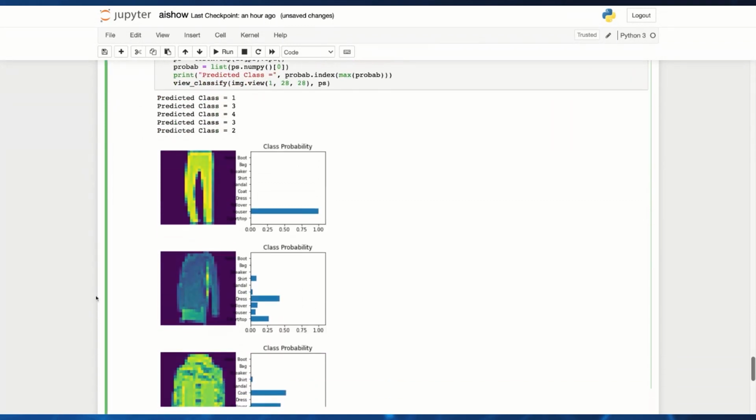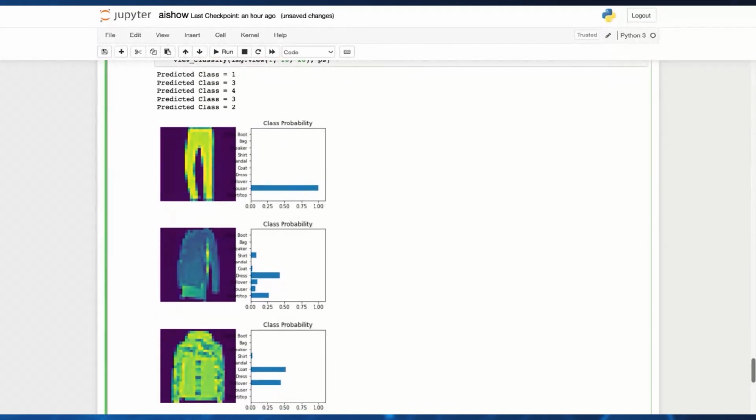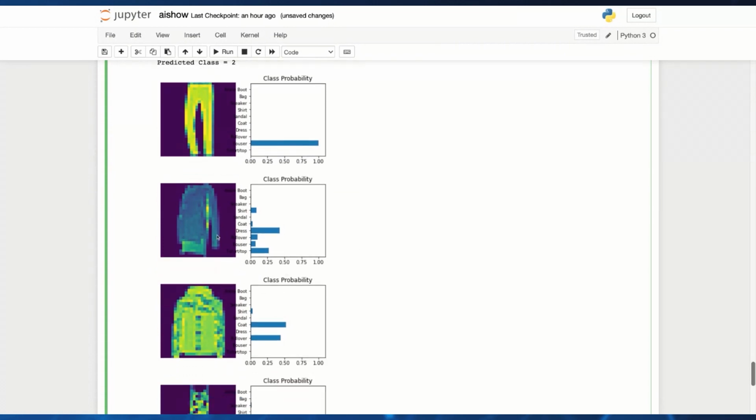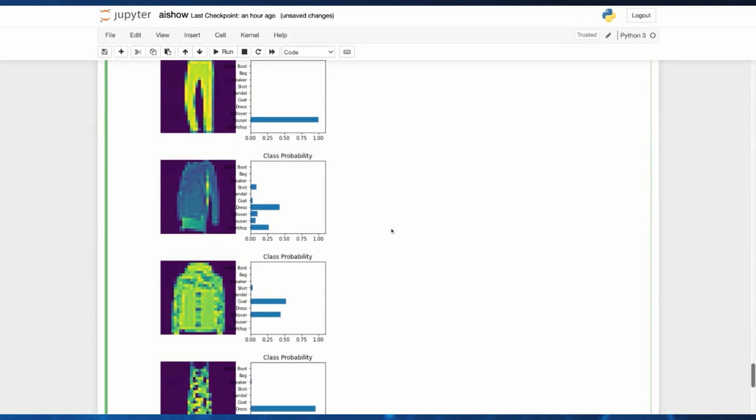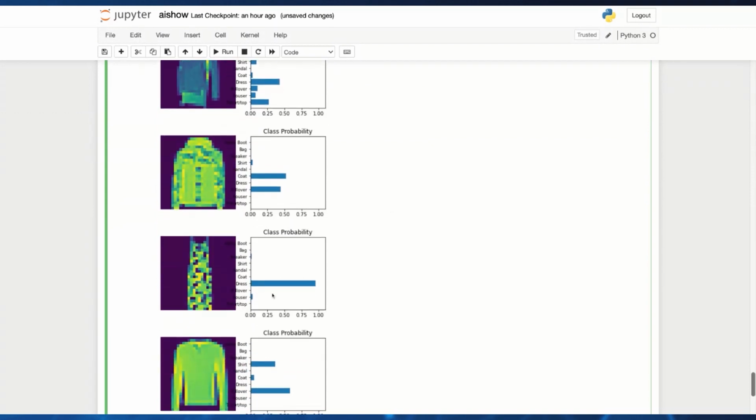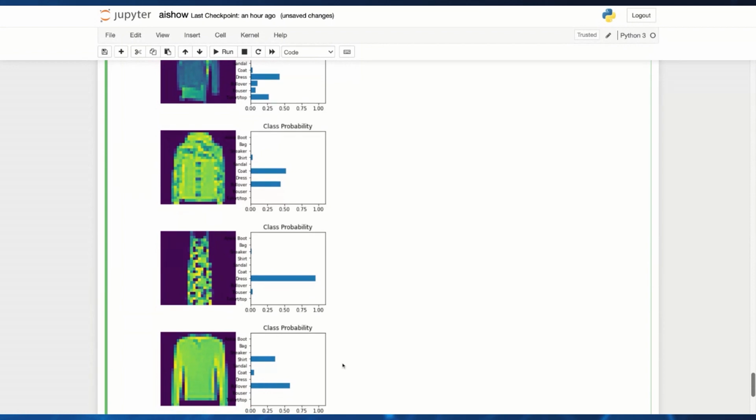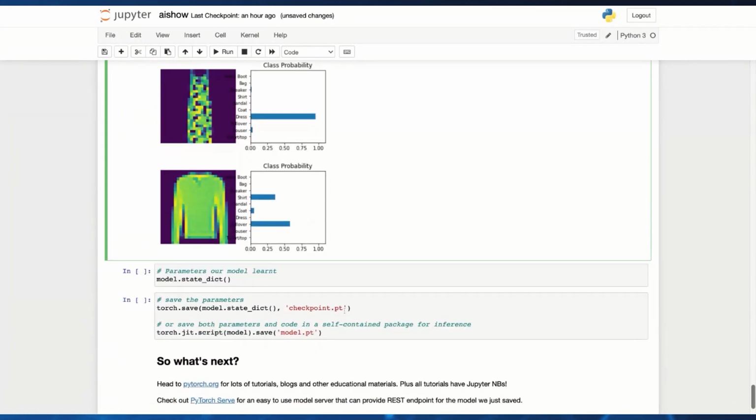So our model actually learned some stuff. It has almost 90% accuracy, right? So you can say that for something pretty obvious like pants, it does recognize this as trousers. This is hard to say even for me what type of clothes it is, but for something like a dress or pullover, the classification and predictions are pretty good.